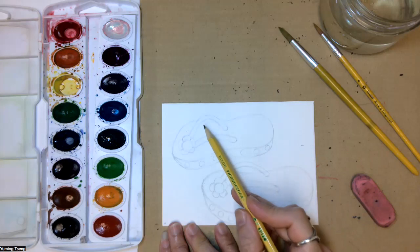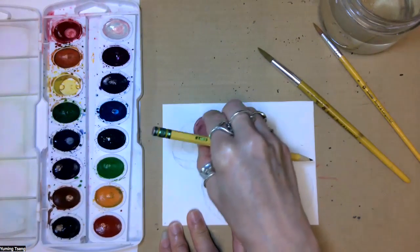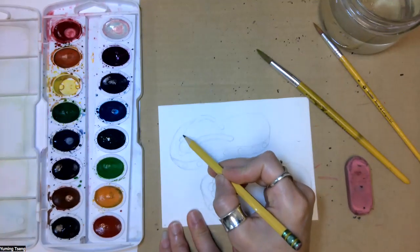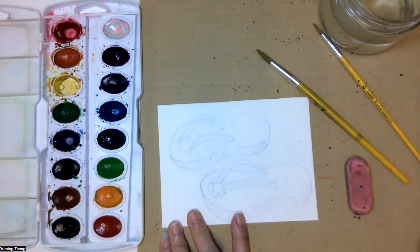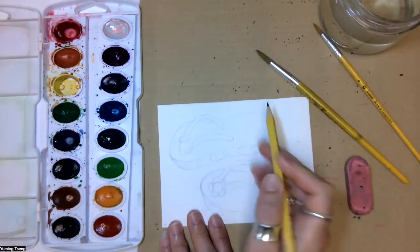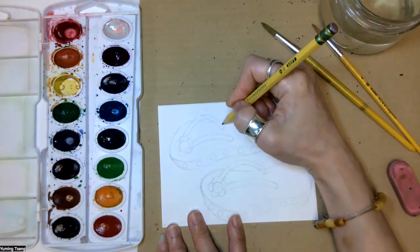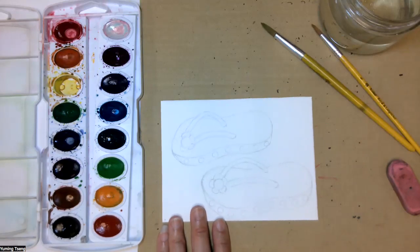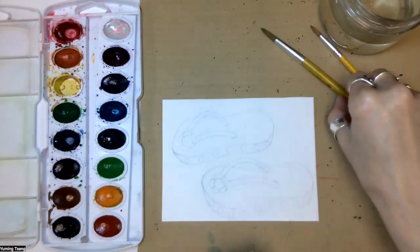So this one, I think here I want it a little bit slanted, to curve a little bit too much. So I'm going to bring it here and then see if I like it. Like that. I think this is better, okay? So you can use your pencil, fix, and then see how you like it, okay? All right, I think I'm done for the sketching part. Double check, check, check, okay? All right, and then next one, I'm going to use my watercolor.